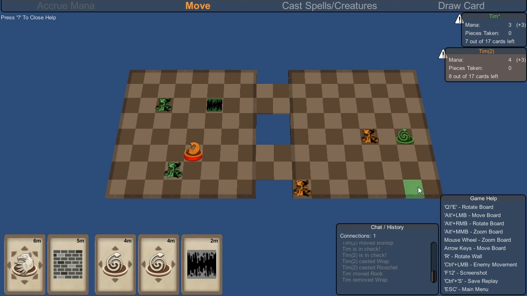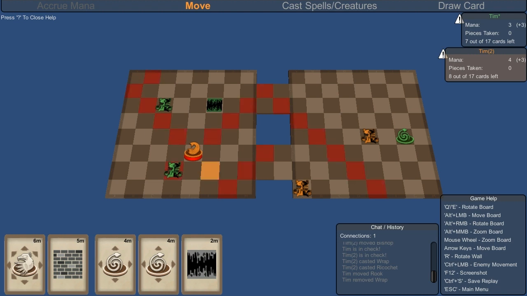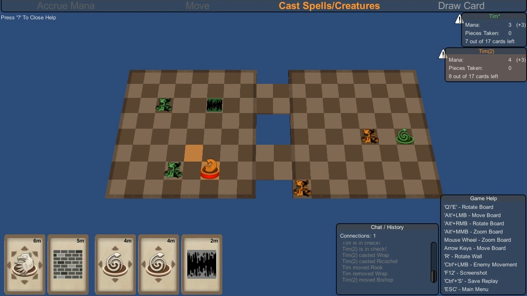And keep in mind that this is any spell. So right now, player 2, if they want, could cancel my swamp, and I'll show you that in a second here. Let me just make him move, and I will cast swamp on top of this swamp, and it will remove it. So swamps, walls, Wraparound, Ricochet, those are all spells that can be removed by casting the same spell on that piece.